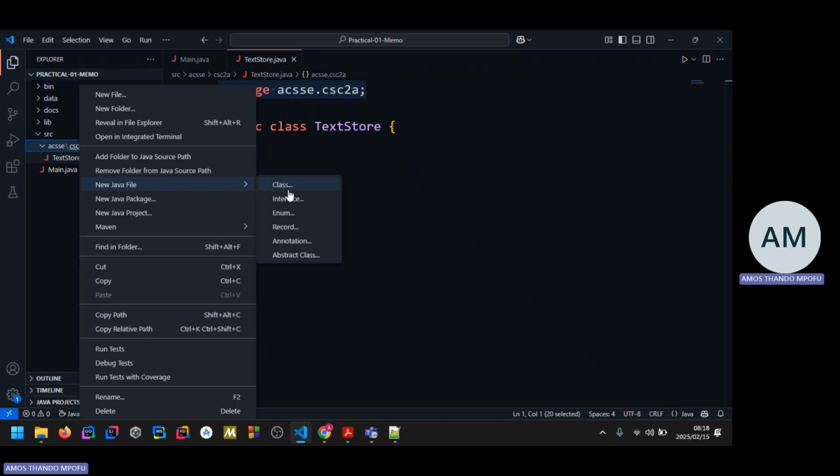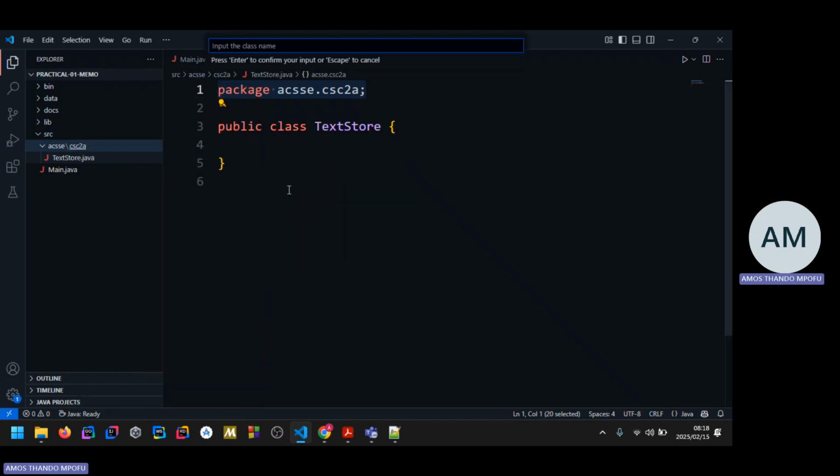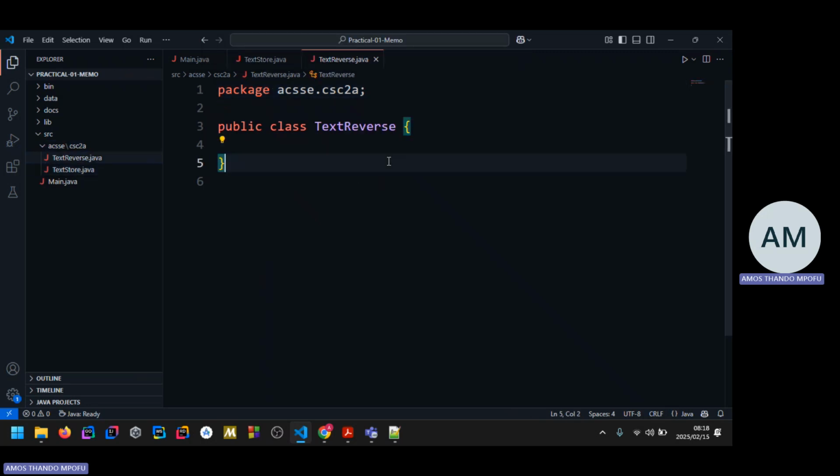I'm going to create another class called text reverse, and there we go. That's pretty much all we have to create in terms of packaging and classes. The batch file I'm going to edit later. So we're good to go.